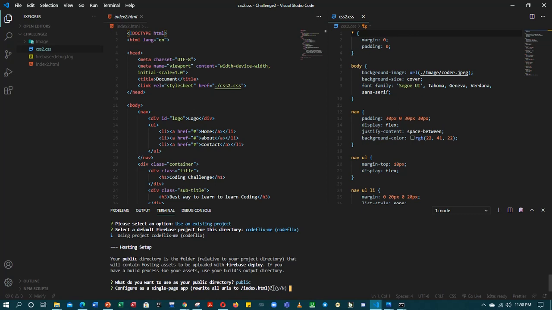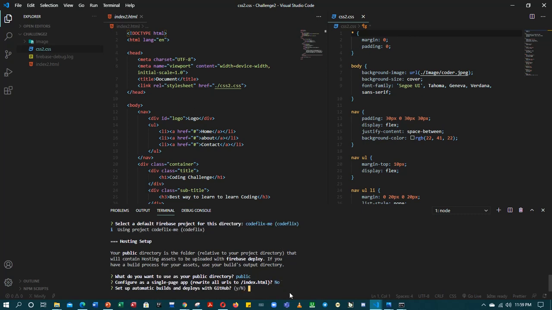What this does is that if you have a site with multiple pages, it will link all the pages and make them a single page app, meaning one page, which is not advisable. As you can see, the N here is capital, so you choose no. And also it says set up automatic builds and deploy with GitHub, no.